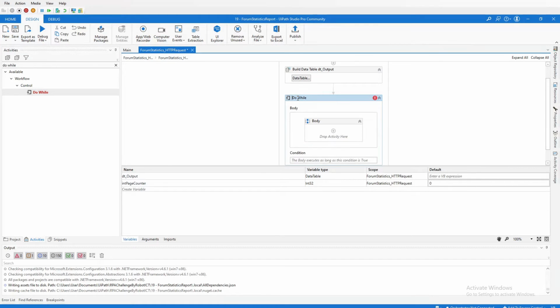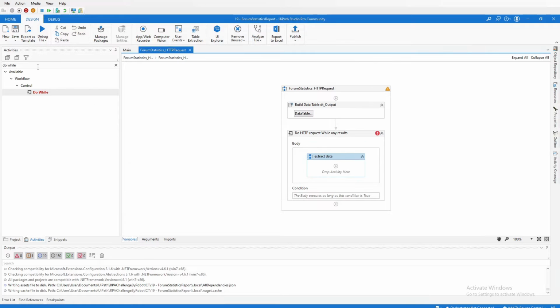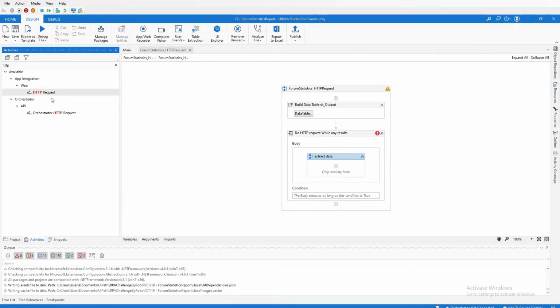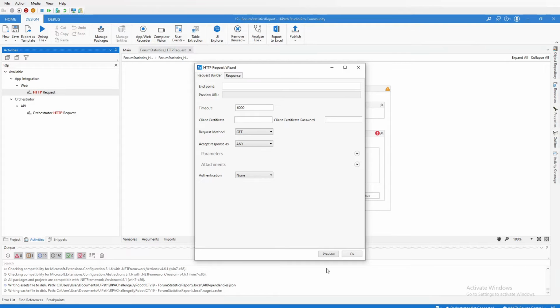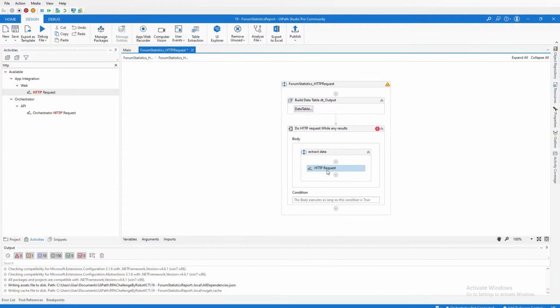So, do HTTP request while any results. Let it be extract data. So now we will use a simple HTTP request. Okay, and we will extract page sources.